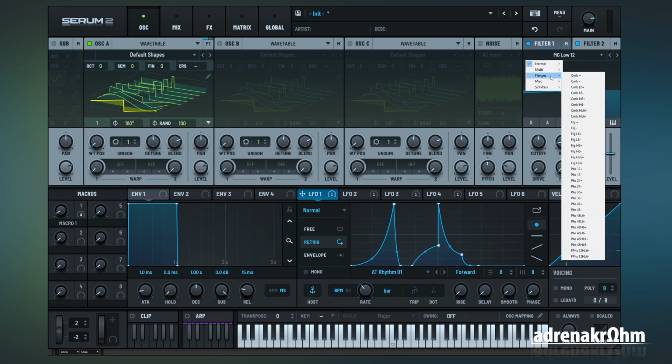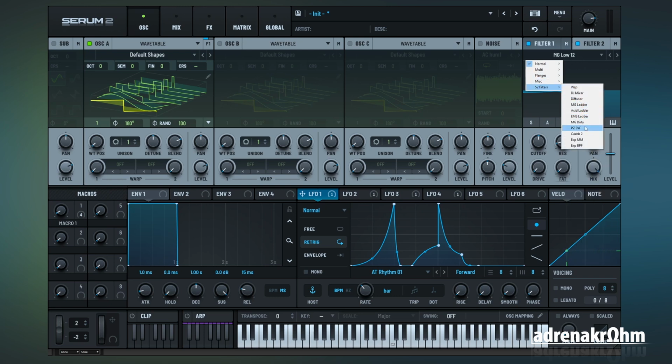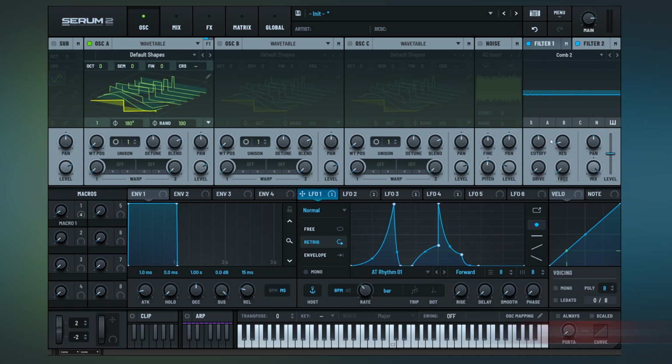And this one I'm going to choose, once again, something very, very obvious. And the reason for choosing something very, very different is so you can obviously hear the difference, the changes. Let's obviously send this to filter 2. So filter 2 sounds like this, and filter 1 sounds like this. So 2 very distinct sounds, so you know which one is playing at a time.